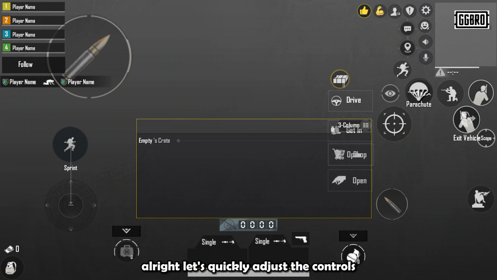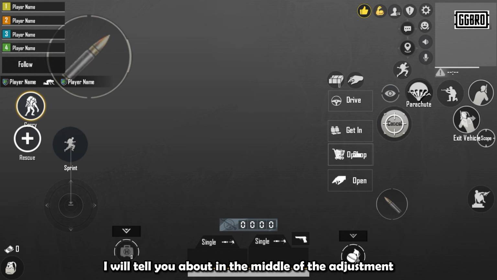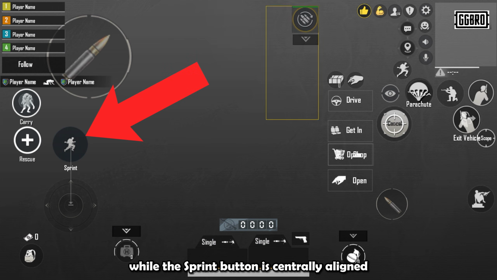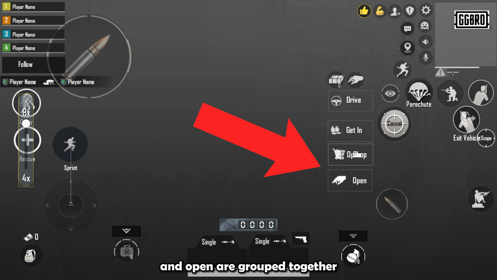Alright, let's quickly adjust the controls. There are some important settings that I will tell you about in the middle of the adjustment. Now watch. The joystick is positioned perfectly for smooth movement, while the sprint button is centrally aligned for quick access. Actions like drive, get in, and open are grouped together, making them easy to use.